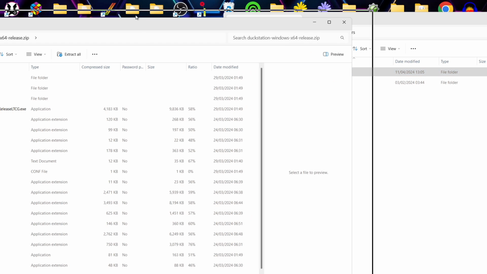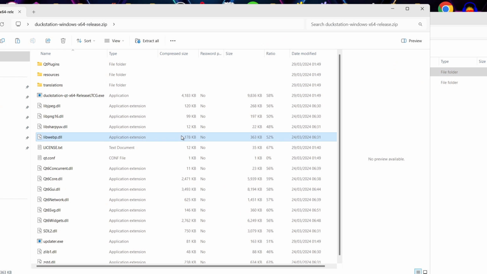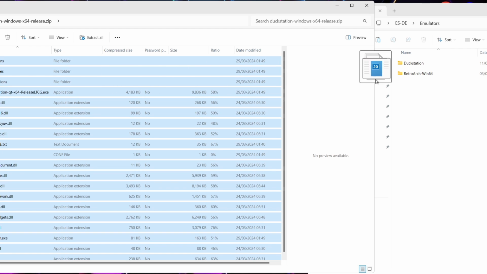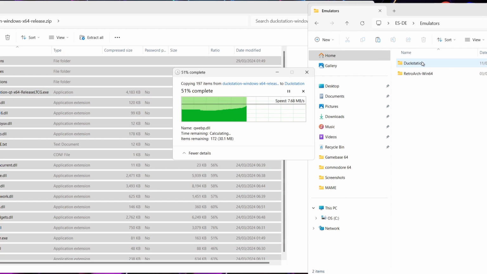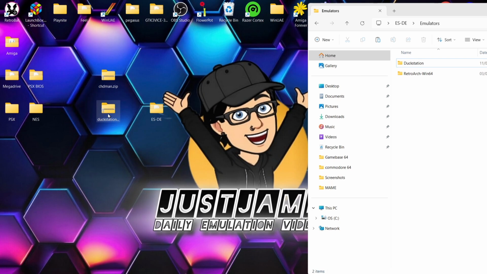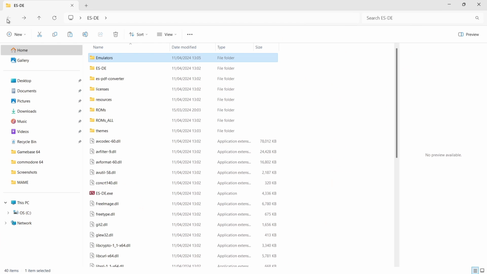Now if I go back to the DuckStation portable folder just here, I'm going to press Ctrl and A, and that's going to highlight everything at once. If I then left click and drag and drop, I'm going to just drop those into the DuckStation folder. Okay, so if I just close that one down, we're also going to delete that DuckStation zip folder as we've just extracted that one. So we're left with chdman, which is going to convert our .bin and .cue files, but we're going to get onto that shortly. What we need to do first of all is just set up EmulationStation.